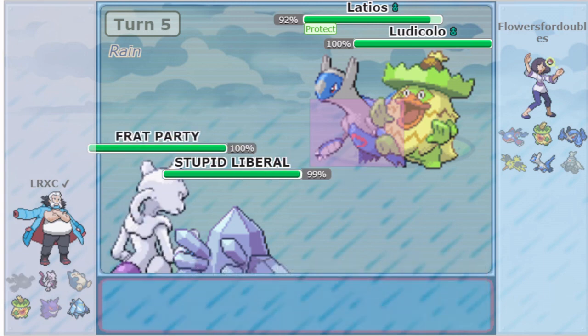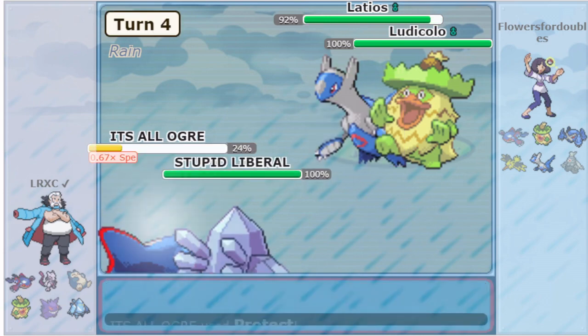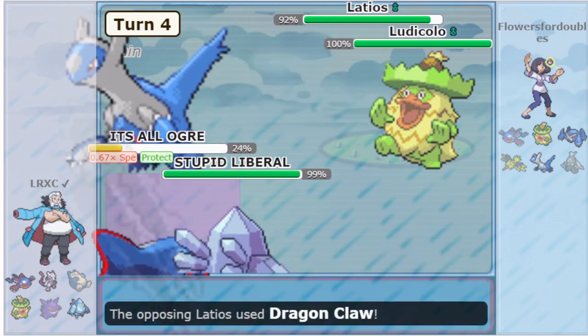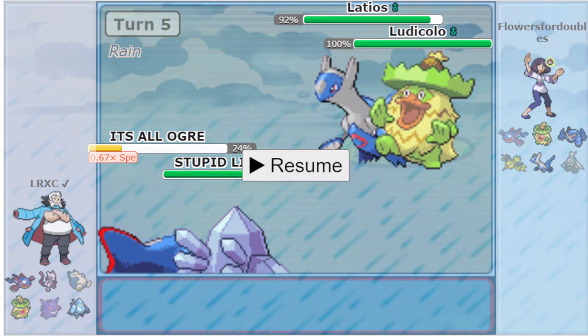So second Kyogre, fine. But I Ice Beam the Latios. And here's the problem with this play. So let's go back to here. We get the Protect. We get the Icy Wind coming into the Kyogre. Dragon Claws on the Kyogre. Doesn't do enough. All right. So I think what I should have realized here is that both of the Pokemon yet again can KO the Kyogre this turn.